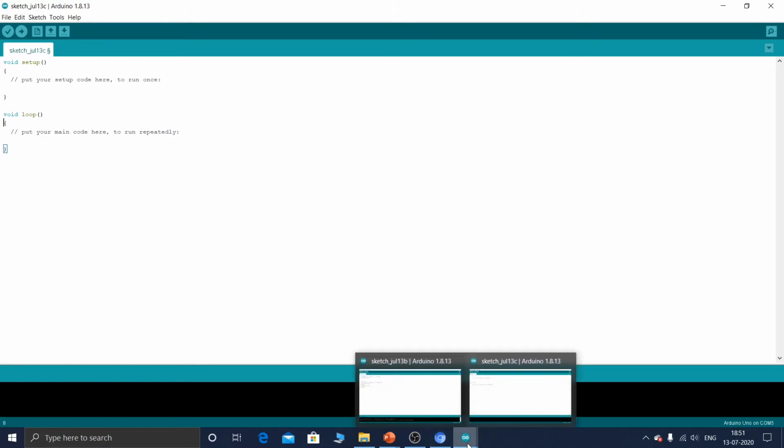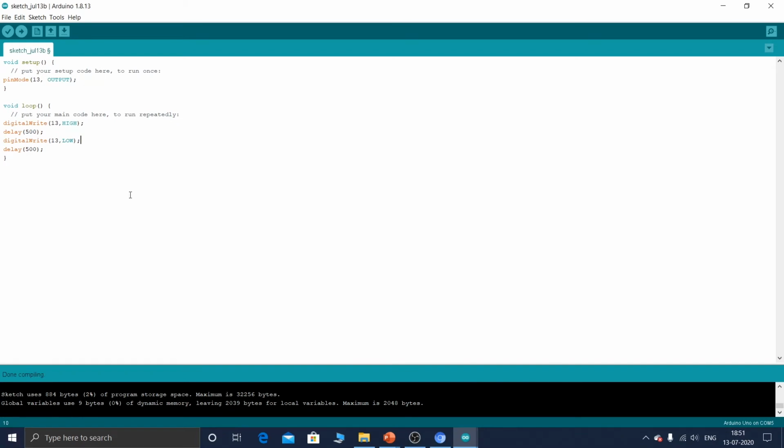So for now I'll open an example code. Over here, this is a very simple hello world kind of program. If you are a programmer, you know you actually write your first code as a hello world program, right? This is the hello world for microcontrollers, where you just blink an LED. What this program or sketch will do is turn on an LED, keep it on for 0.5 seconds, then turn it off, and again turn it on after 0.5 seconds. So this is pretty much a basic code.